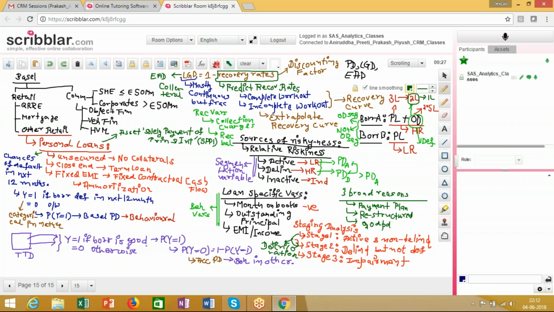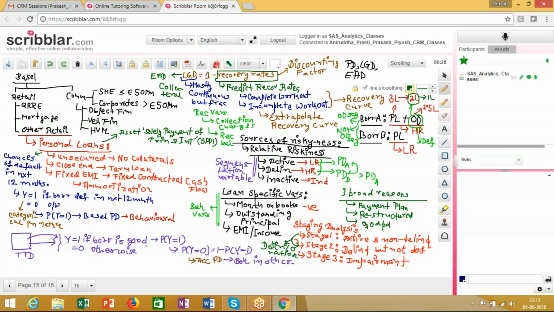So as I move from stage 1 to stage 2 and stage 2 to stage 3, I undergo credit deterioration. The question that comes out is how do I identify a significant increase in the riskiness of the borrower, a significant increase in credit risk? How do I identify that, right? So the question that IFRS 9 comes up with is, compared to Basel, where Basel says that okay, we will keep aside the next 12 months loss.